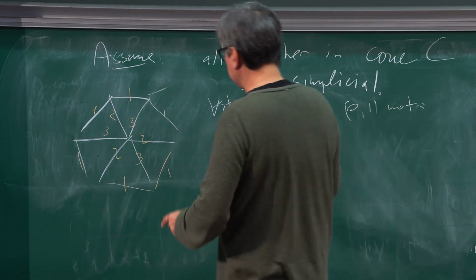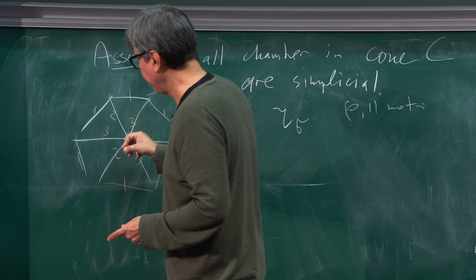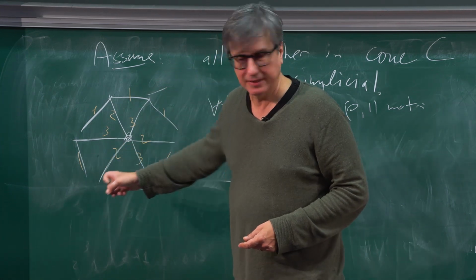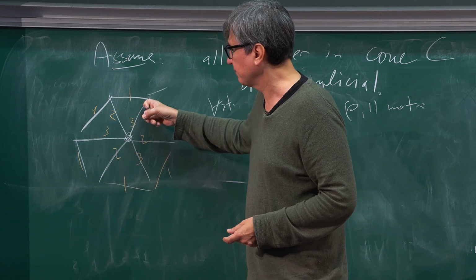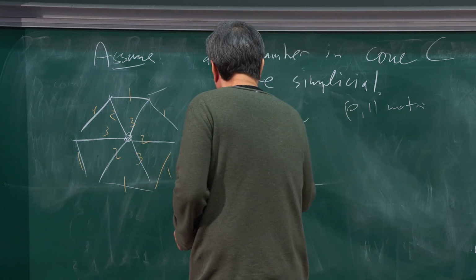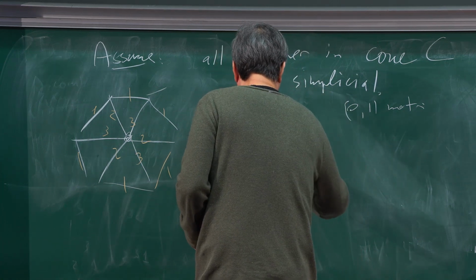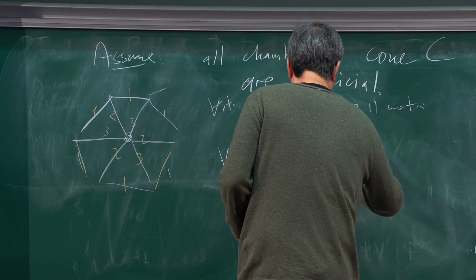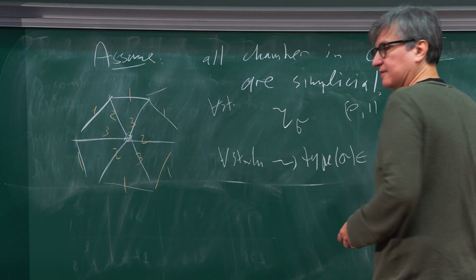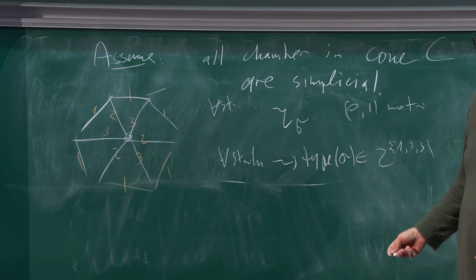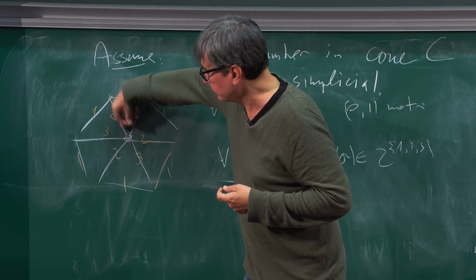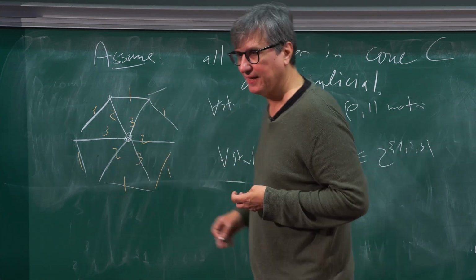But now we can organize them as a group, because any face gives a certain subset of the set of indices. Here it will be of type 2, 3, here it will be of type 1, 3, here it will be of type 2. Each stratum has a type, which is a subset of indices. Excuse me, what's the type of the origin? 2, 3.